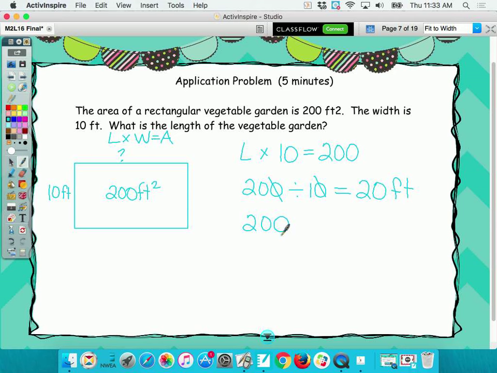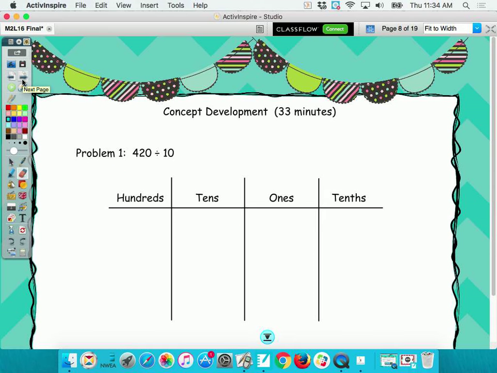Okay? What else do we know about what happens to the number 200? Think about the place value chart. What happens to the number 200 when I divide by 10? It moves over to the right, doesn't it? Okay? What happens to my decimal? Well, with the trick, we hop the decimal to the left, don't we? And it erases the 0. So that's the reason why I can cross off a 0. Because the digits are moving, and you don't need those zeros anymore. Okay? That's pretty much going to be our lesson today. Let's look at the first one.